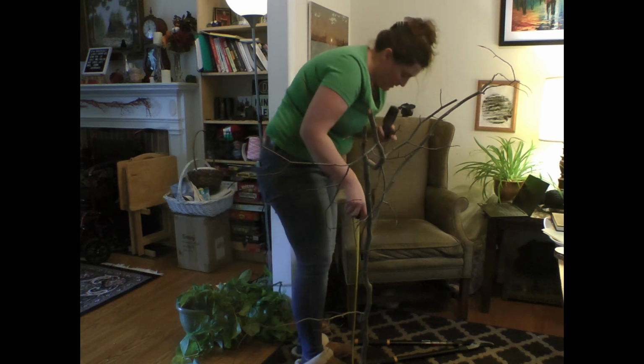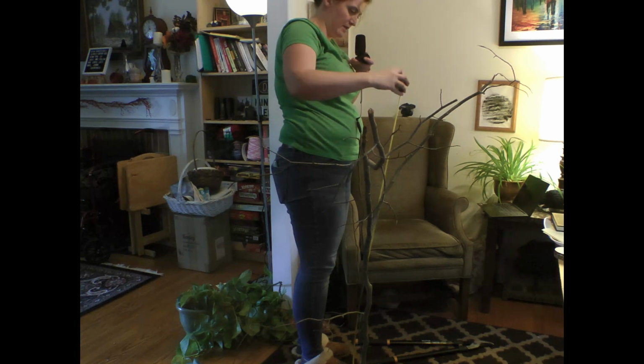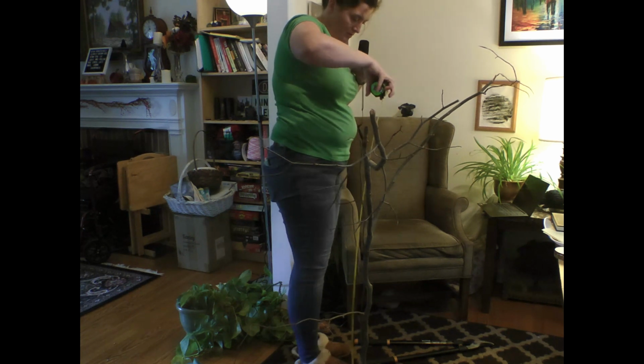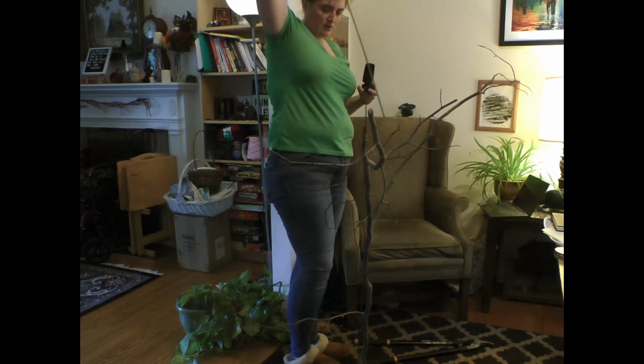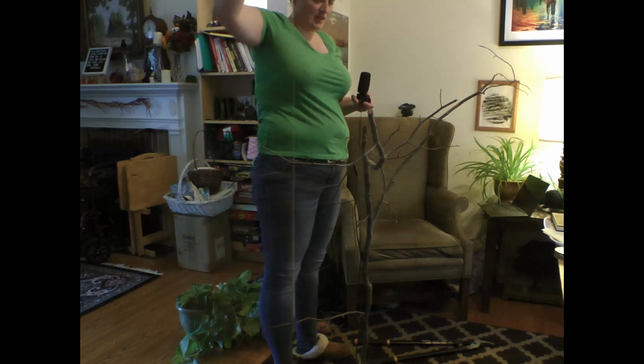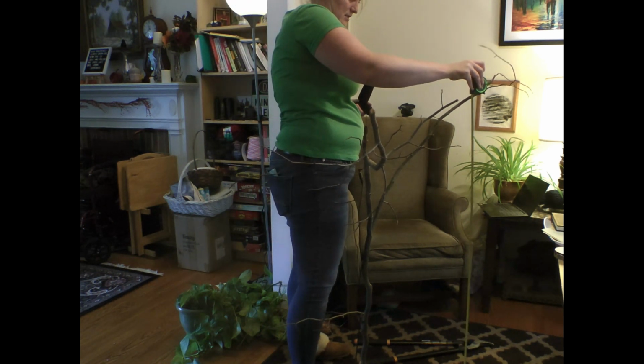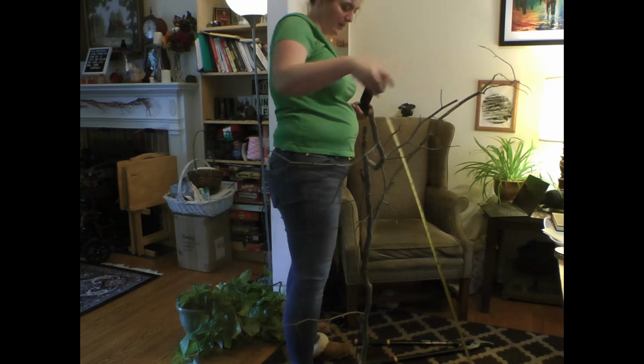So, kick this on the bottom, lift it up. So, 4 feet is here. The same, I'm gonna put this out. Like I didn't make that much taller. This one might be pushing it. I'm gonna have to cut that tip part off, but I think that's good.